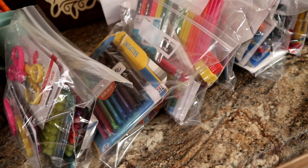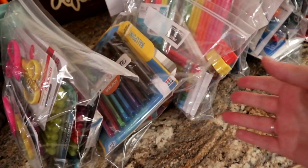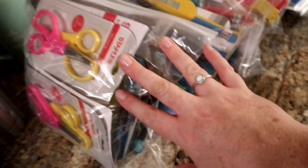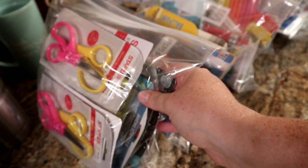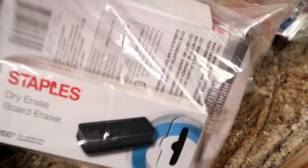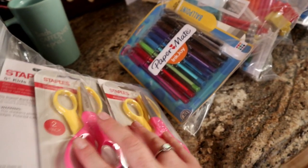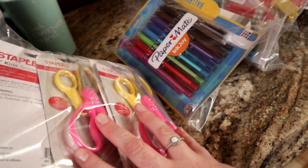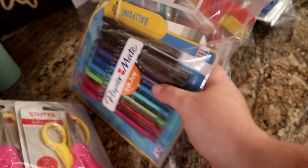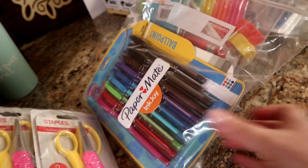So to make sure these supplies don't just get dragged around the house, lost, or half used, and then they decide they need a new one and get another one, I have kind of dished out what everyone needs for right now, and then I've organized the rest into little baggies. So this one is the only one that's kind of mixed. It's scissors and highlighters and a dry eraser. But this way, kids aren't saying, oh, I lost my scissor, and they just go and help themselves to another one. They need to look for it, unless we know it's really lost. Then we can open up this bag. The same thing with pens, and I'm hoping this will keep everyone a little bit more accountable and a little bit more responsible with their belongings.